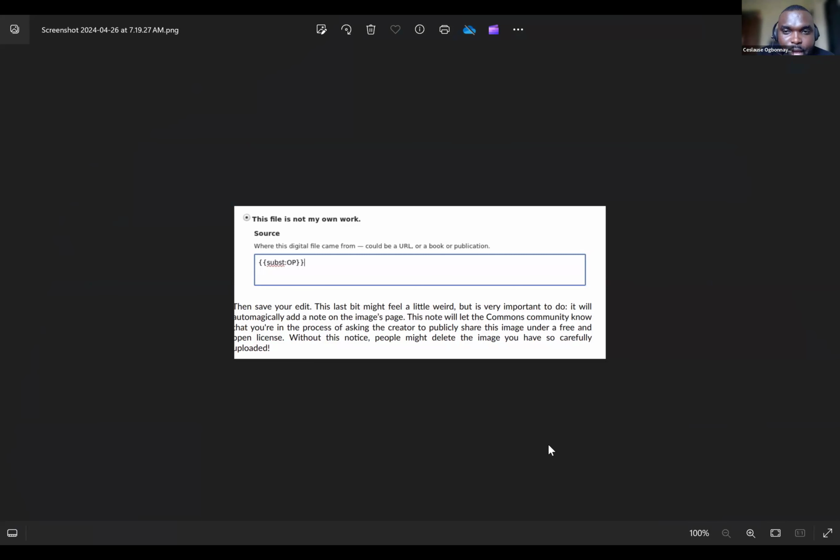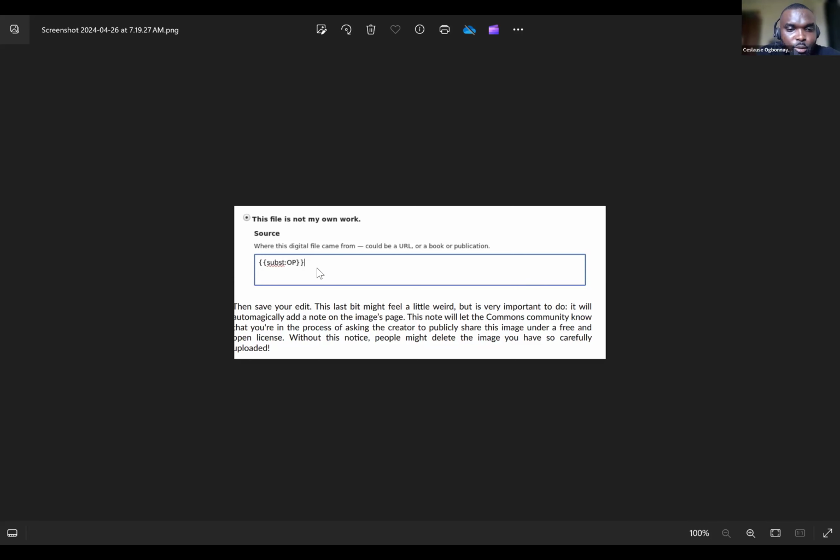However, when you get to where you are asked to mention the source from where you got the work, can you see this code on my screen? Can you see this code? Just type yes. Okay. So it looks like a bracket, but it's not actually a bracket.